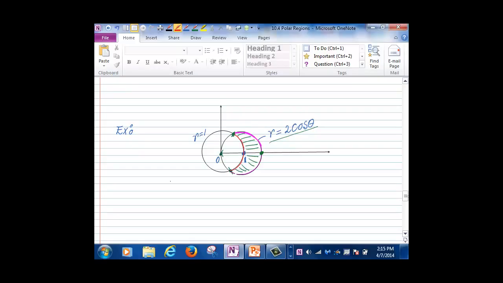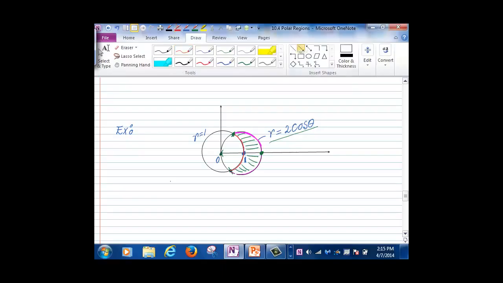Is it clear, for example, that one ray should be this, and the other ray should be this, right? Basically, you're looking at the points where the two curves intersect. Now, can someone tell me what ray is this one? What's the theta value here? And what's the theta value here? How would I find those theta values?